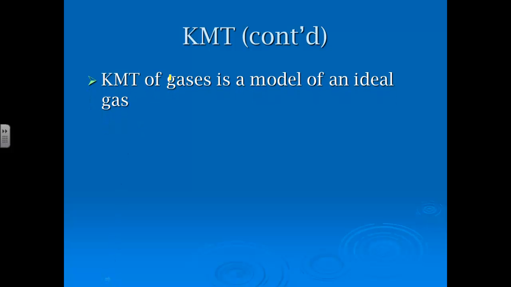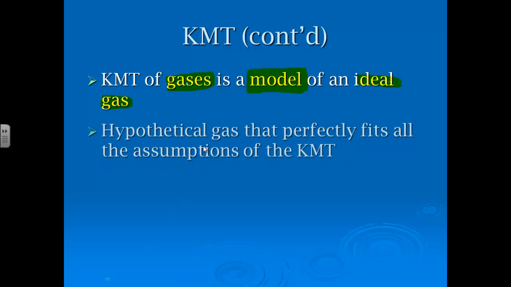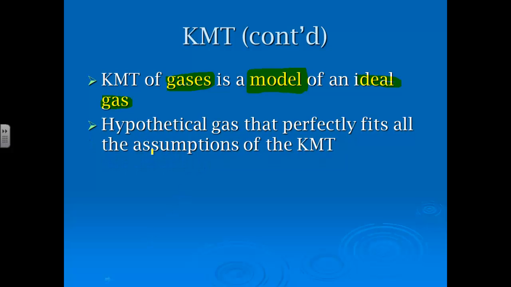Now, with the KMT continued, the KMT of gases. Okay, so like I said, gases is really what we're going to focus on, and it's a model of an ideal gas. And I think it's important to point this out because scientific models are not perfect. They're not 100% accurate all the time, but they do provide us a way to study something that may be more difficult to study otherwise. And we're going to talk about this as being an ideal gas. We kind of take some liberty, so to speak, and look at things from a perfect perspective.